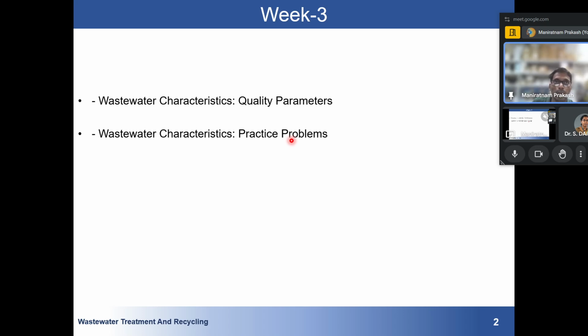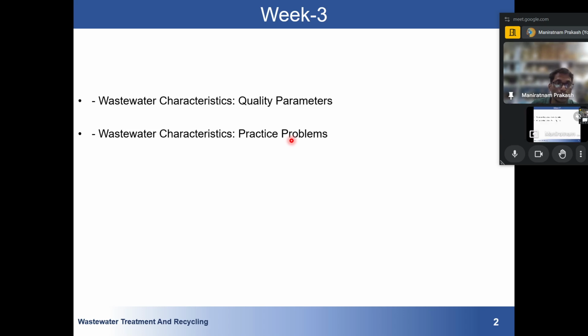If we recap from the first week, in the first week we came to know what is wastewater, what are its different components, how wastewater is generated. In the second lecture, we looked into how much wastewater is being generated. We did some population forecasting, because we need to design a treatment plant based on how much wastewater is generated by that population. So once you have both the knowledge, the third thing is which kind of wastewater you have to treat.